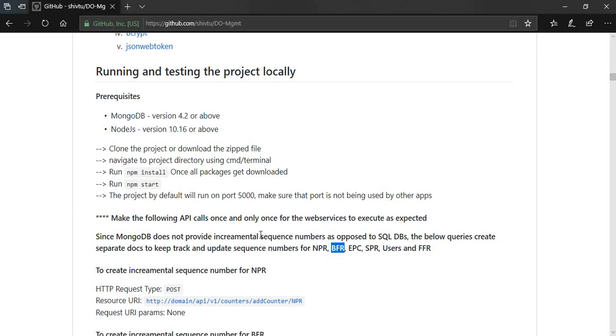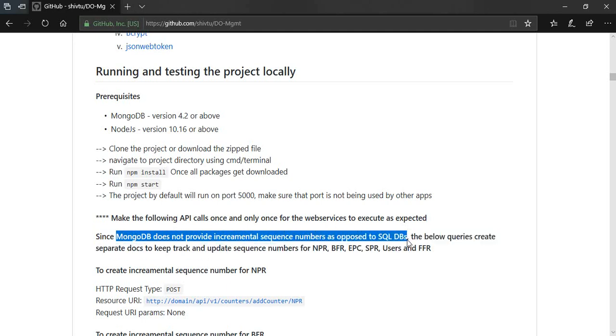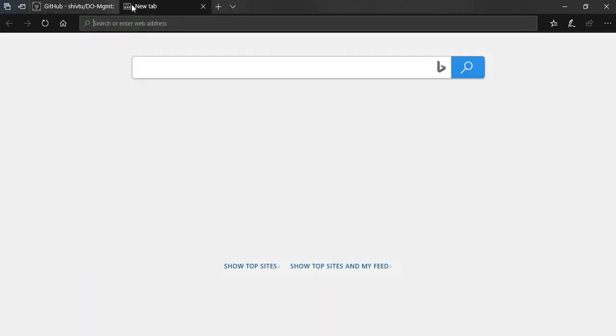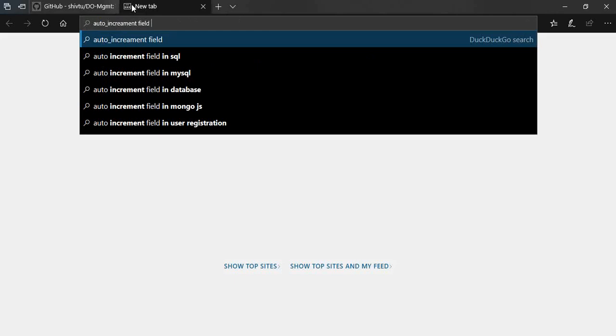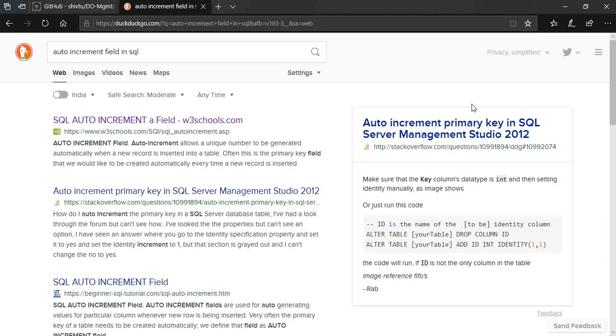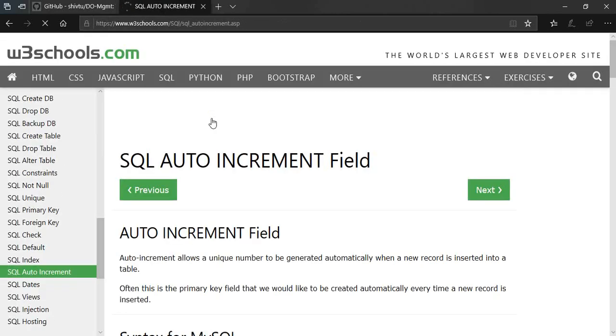Now, if you read this again, I've mentioned that MongoDB does not provide incremental sequence numbers as opposed to SQL DBs. So, what are these incremental sequence numbers, and how does it help? So, if I open a new tab and I type auto increment field in SQL, the first link I get is W3 schools, so I would open that.